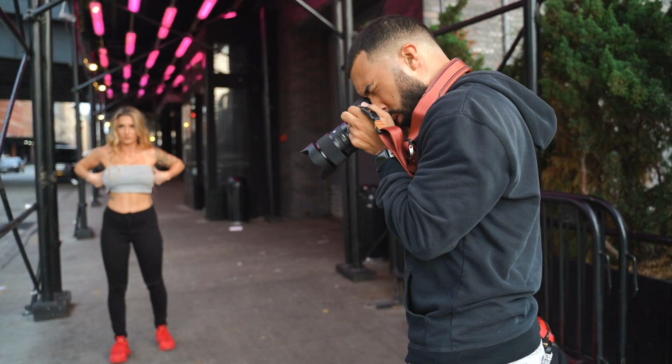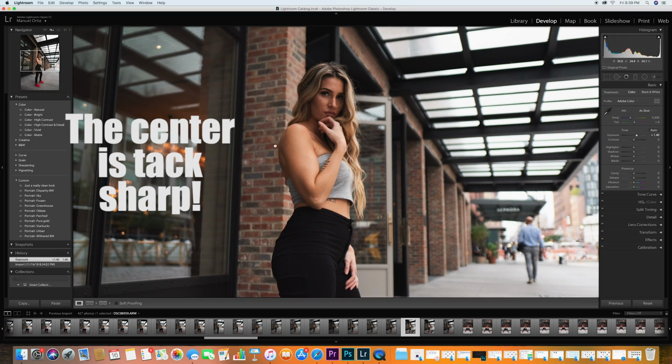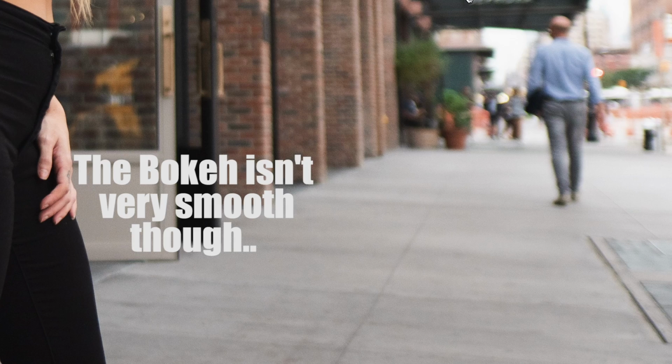All right, a huge pro of this lens is the image quality. Are you surprised? Are any of us surprised? Sigma is always putting out great image quality. This lens is no exception. It puts out really good.